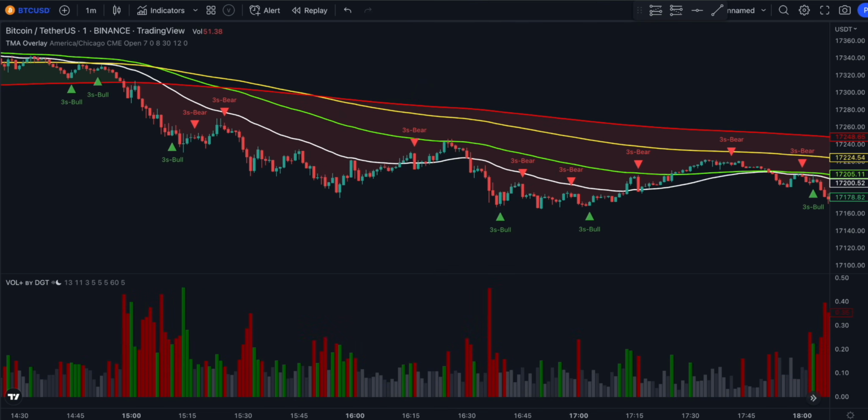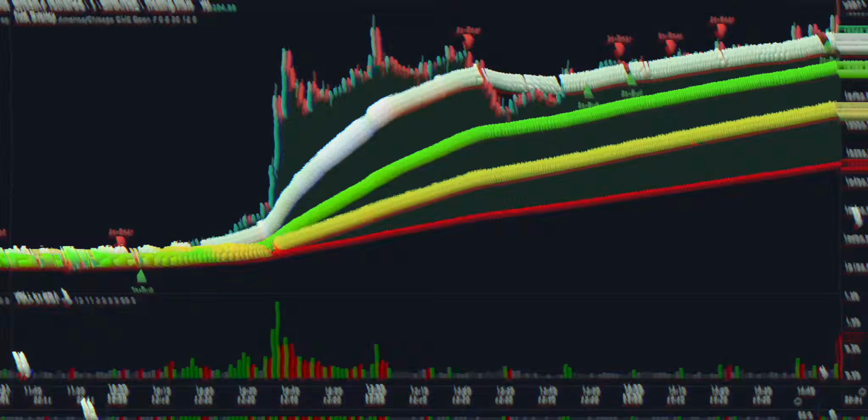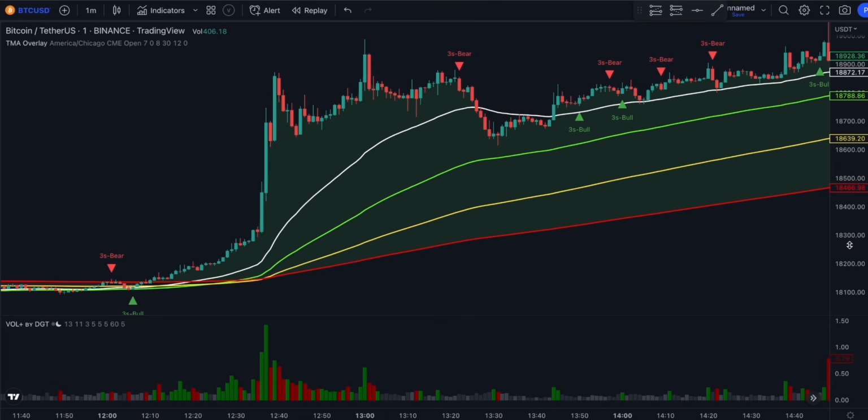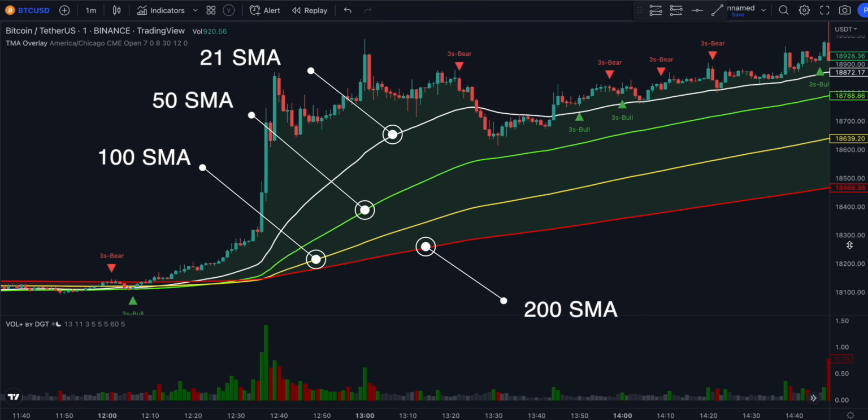You basically need to get rid of everything except for the volume bars. Alright, the setup is complete, now let's understand the entry rules. For a signal to buy, the following conditions must be met. First, there must be a change in the trend from bullish to bearish. This happens when these 3 moving averages cross the 200 SMA for the first time, and all 4 moving averages are aligned in a way so that they signal a bullish trend.